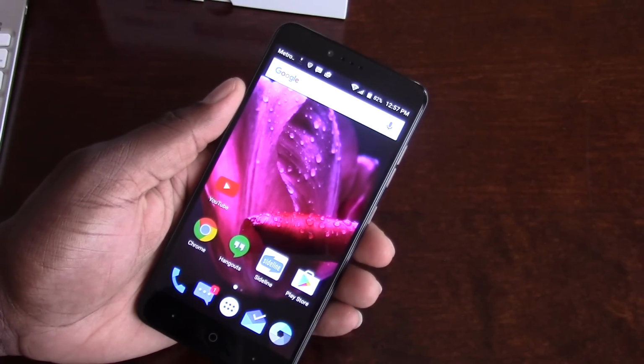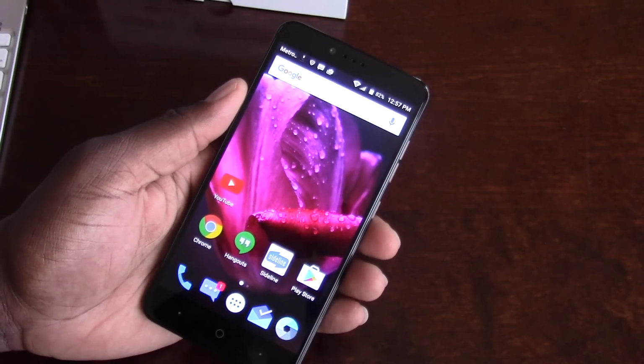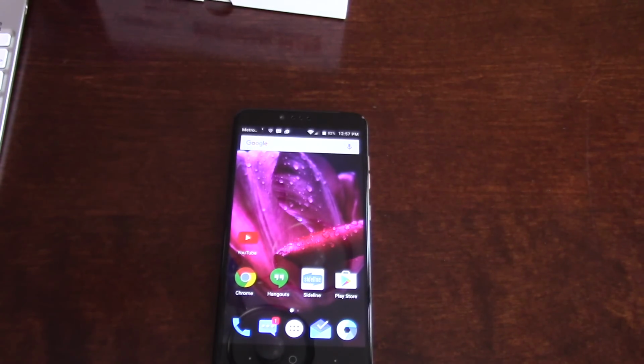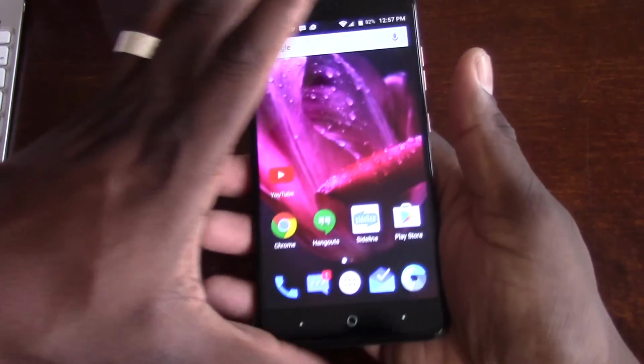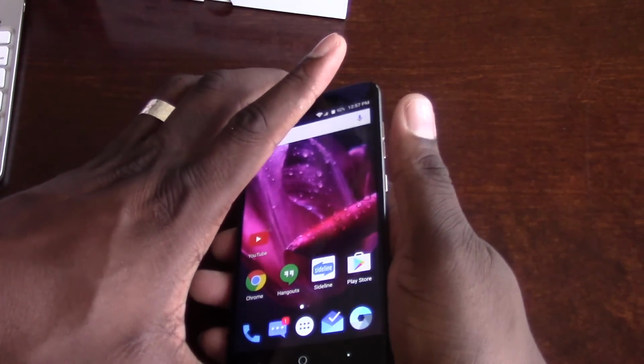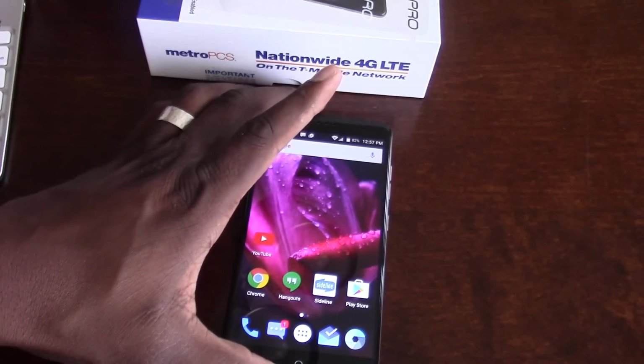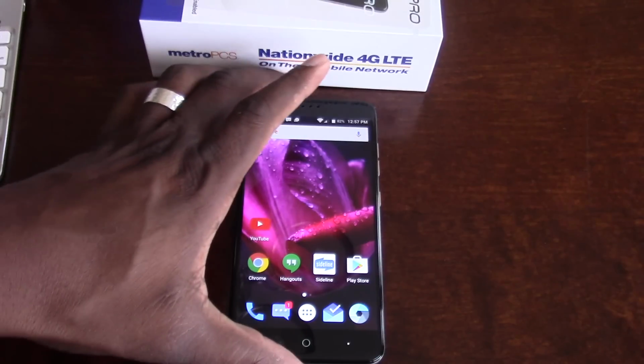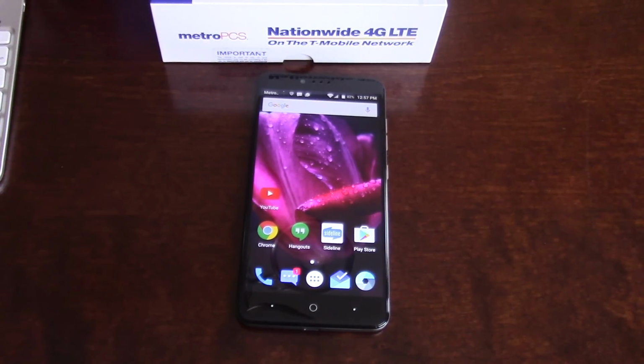What phone would this compete closely with? The Moto G, the J7, all of which I have in my catalog. I'm not going to put it against the Moto Z, because the Moto Z has a much better screen. I've already been playing around with it, and I won't even bother doing that. I'll keep it within its limits. It weighs 174 grams, but it actually feels really lightweight, guys. This is a must. I know I tell you guys, oh, buy this. But if you're in the market and you have Metro PCS, upgrade to this phone, for real.